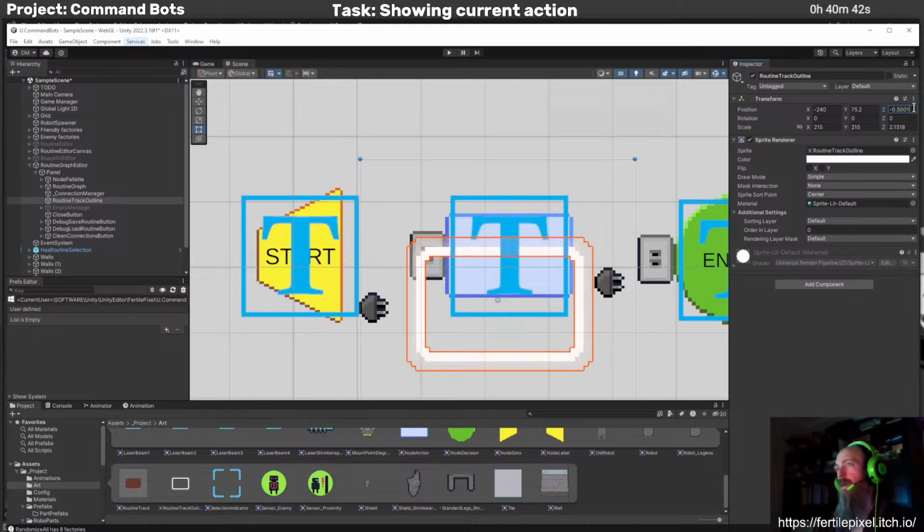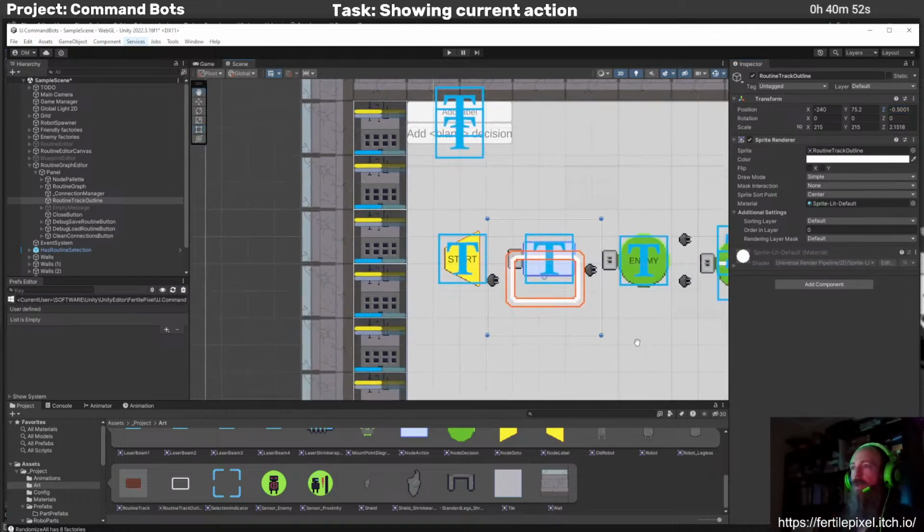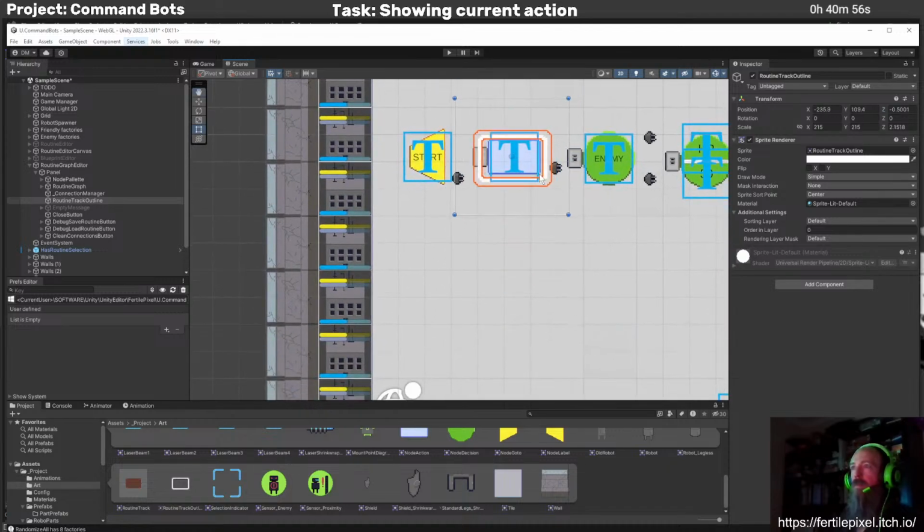Yeah, those are like lined up with the panel. Anyway, let's call this instead like selected node indicator.